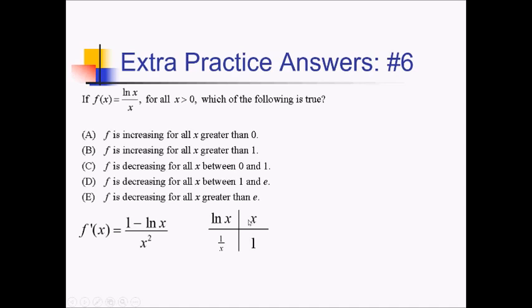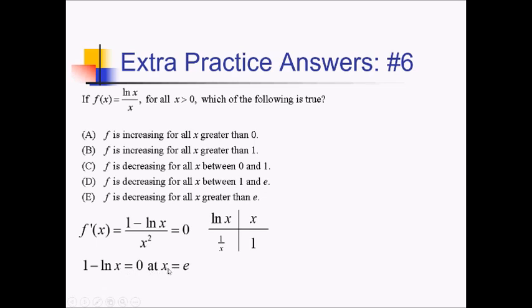So now that I've got my derivative, I need to solve for critical values. So I've got two types of critical values here. We have the critical value where this derivative equals 0. And for that, we just look at our numerator. 1 minus ln of x is going to be 0 wherever ln of x has a value of 1, if we just add ln of x to the other side. To get rid of the ln, we just raise e to both sides, so we end up with x equals e, giving us that magic value of 0 for that derivative.